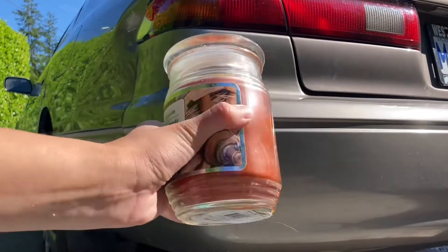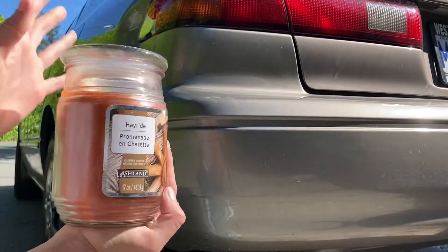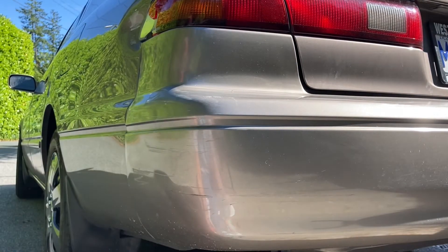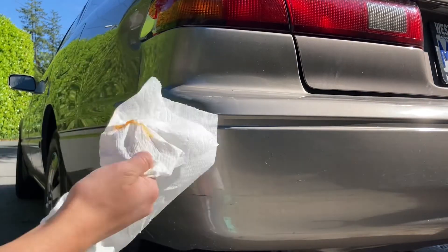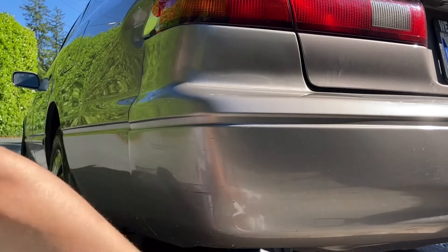Then just like the first time, I'm going to be using a candle that I had in my house from Michael's — this one is very cheap, I think it was only about three dollars. If you are short on car wax, you can definitely use this method to just rehydrate the finish of your car. As you can see, the scratch marks are pretty much gone and it looks a lot better.